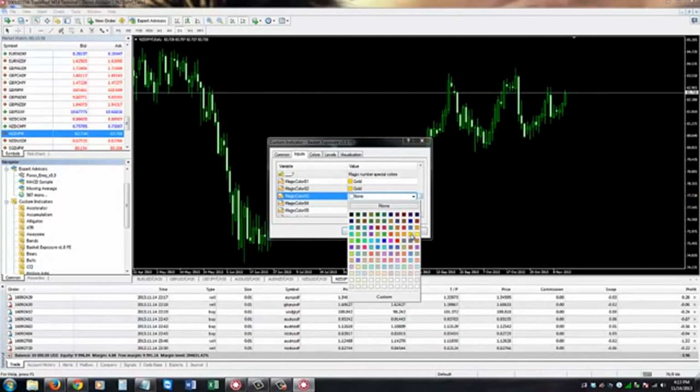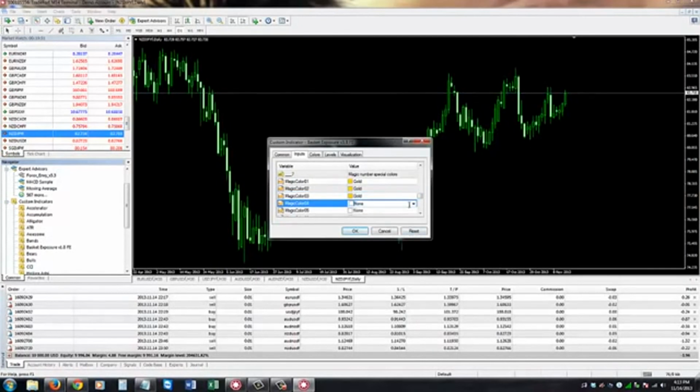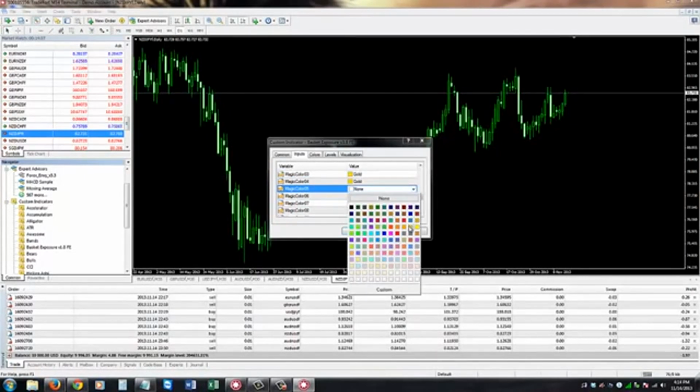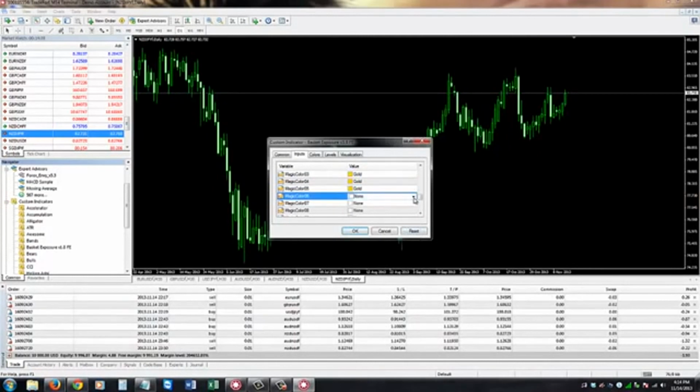We'll have this in gold. We are only running long cycles, and we're running 6 numbers. Okay. Now we have our color set, our deposit set, our numbers correctly set, and we'll click OK.